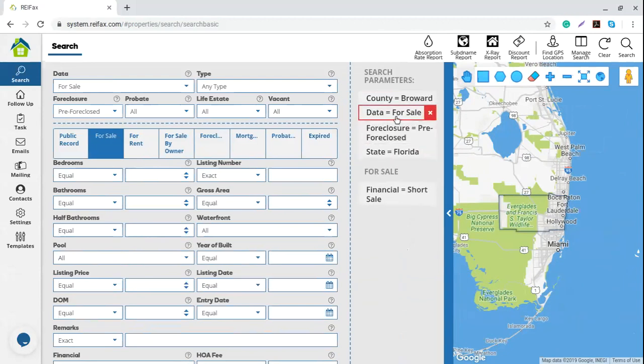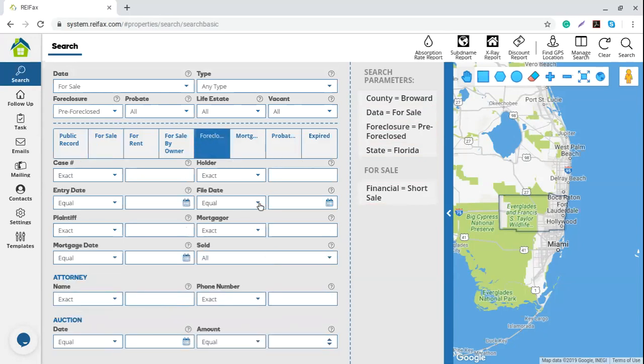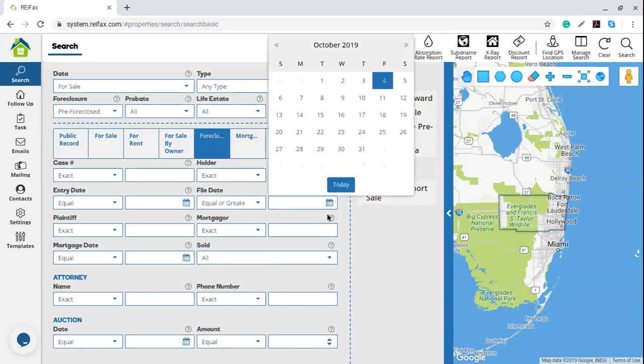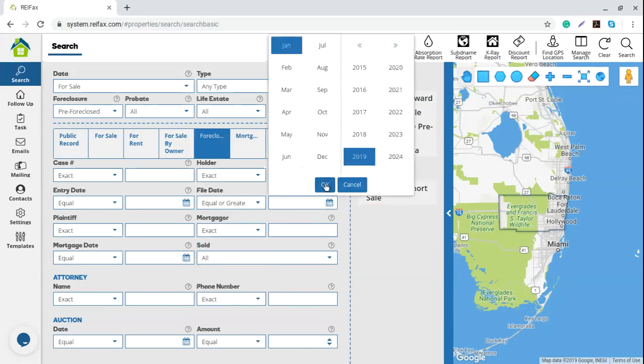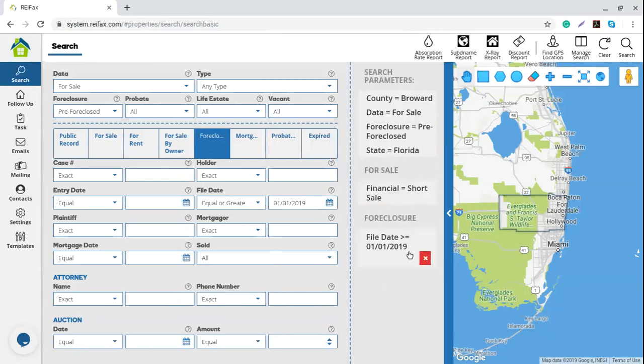Now, you will see all the parameters selected right here. Properties that are for sale, pre-foreclosed, that are considered to be short sale also. And you can select for a pre-foreclosed status maybe the recent cases as well. You can go back from January and have all the pre-foreclosed properties that are considered to be in lis pendens still from this year. Let me know, Jim, if that was your question, that you wanted to select financial, pre-foreclosed, and short sale. Was that your question? That is how you can use the filters and try to find those properties.